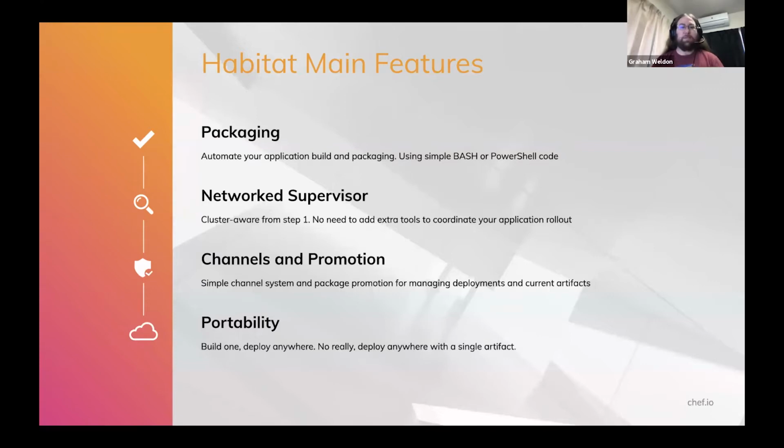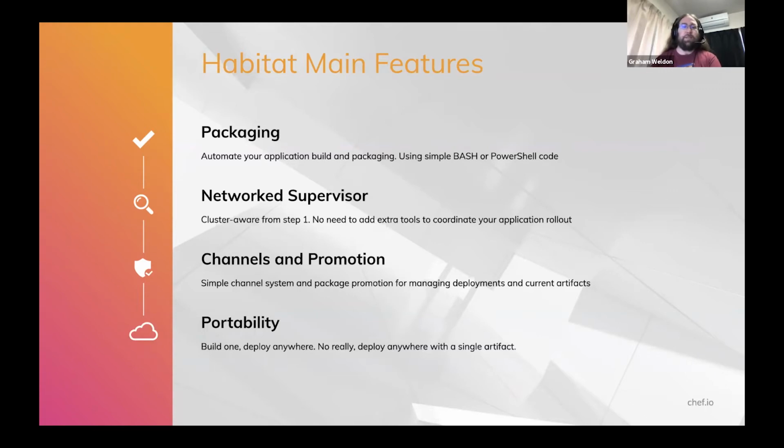The main features of Habitat that I look at and that I advertise to people and use to sell people on the Habitat idea are these 4 things. The packaging, to automate your application build and packaging, using tools and languages that are simple for everyone to understand. The network supervisor and cluster aware from step 1. So flipping the model of application and server deployment so that process supervision at its base level is network aware already.